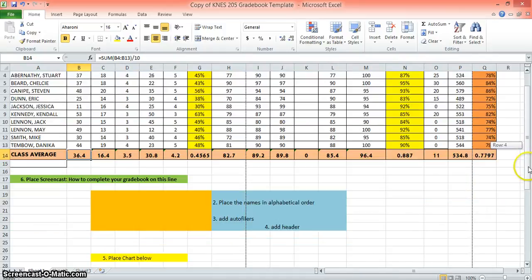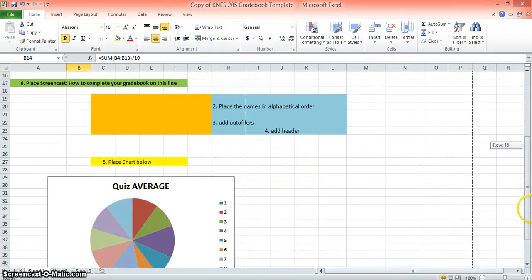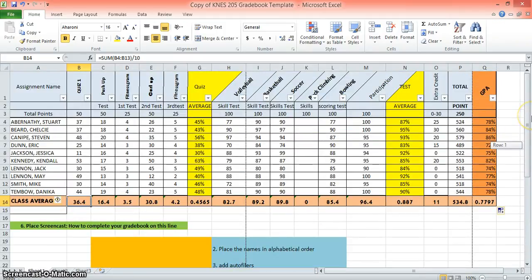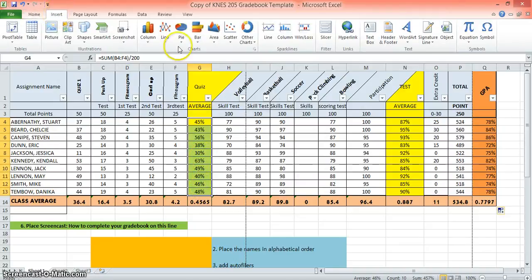After that I added the chart. In order to add a chart, you have to highlight the data that you want to place in the chart, and then you go to Insert, and then you can choose a column, line, pie, bar graph, or scatter. There are other charts too, and you can add whatever kind of data you want.